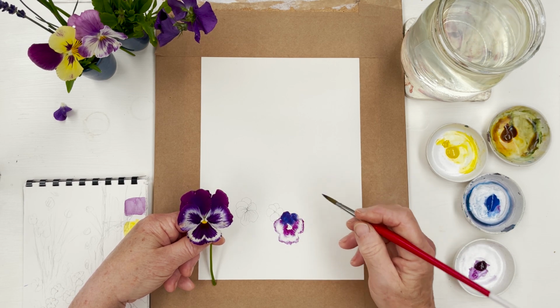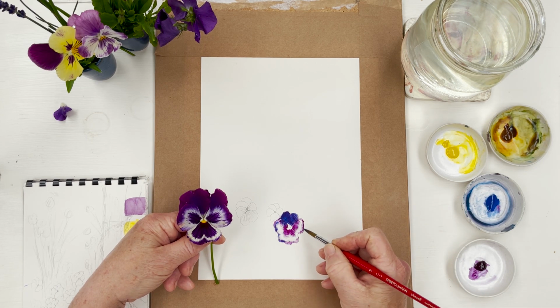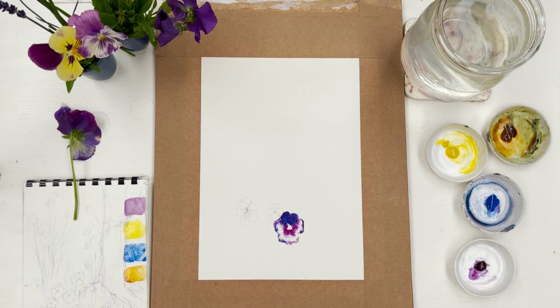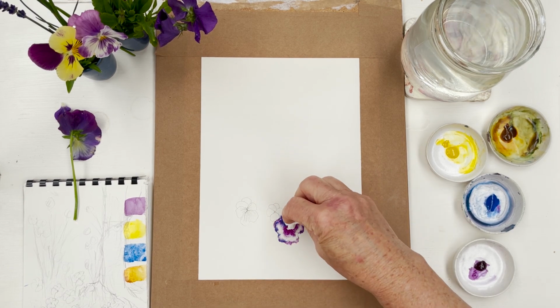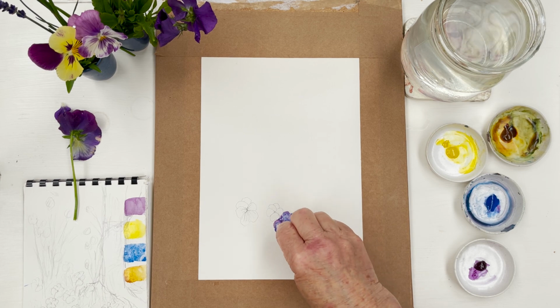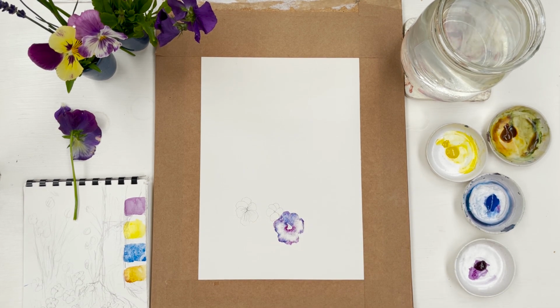See, if I put too much colour in there like that, you can lift it out, use a bit of blue roll to lift out some of it. And then let that dry. And depending on your paper, if you've got really nice paper, chances are that will dry and look really pretty. So we'll just let that do its thing.